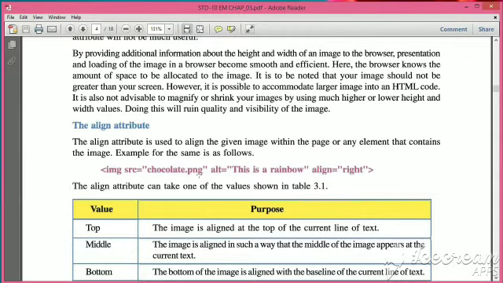We have to choose .jpg images in all our practicals. Then alt, that is the description, and align equal to right, means we have to put the image on the web page on the right hand side.